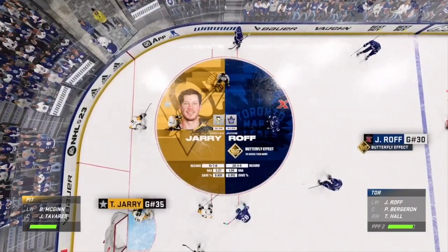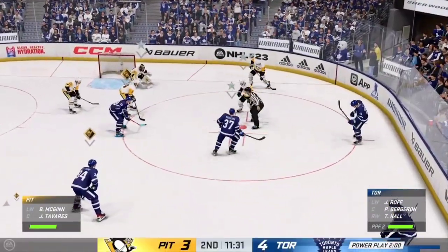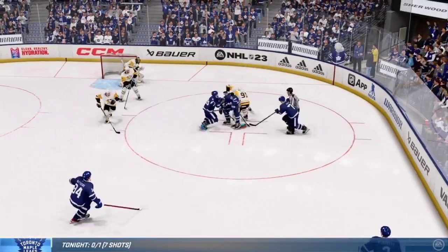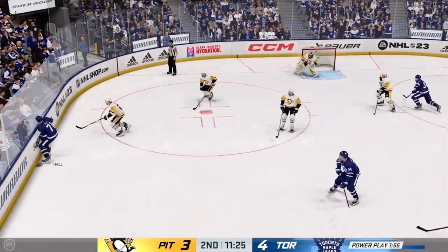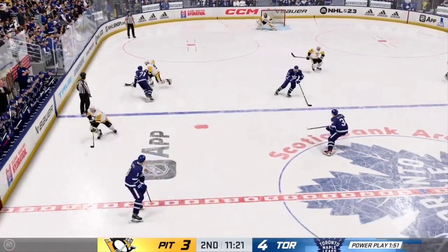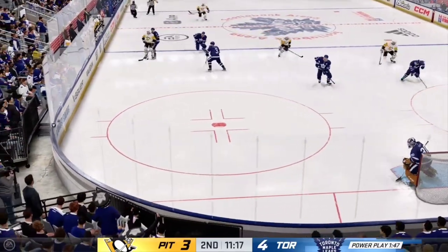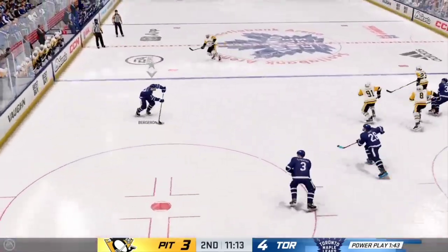The Leafs once again send out their power play unit. When you're on the power play and you get one in a game you haven't had many, don't let the coach think. Get yourself on the ice and get yourself ready for the faceoff. That goes off a twig. Almost lost the puck, but hangs on here as play continues. Oh, and that's poked away in the offensive zone by Hall. Dumps the puck in. Toronto's got a hold of it against the wall.